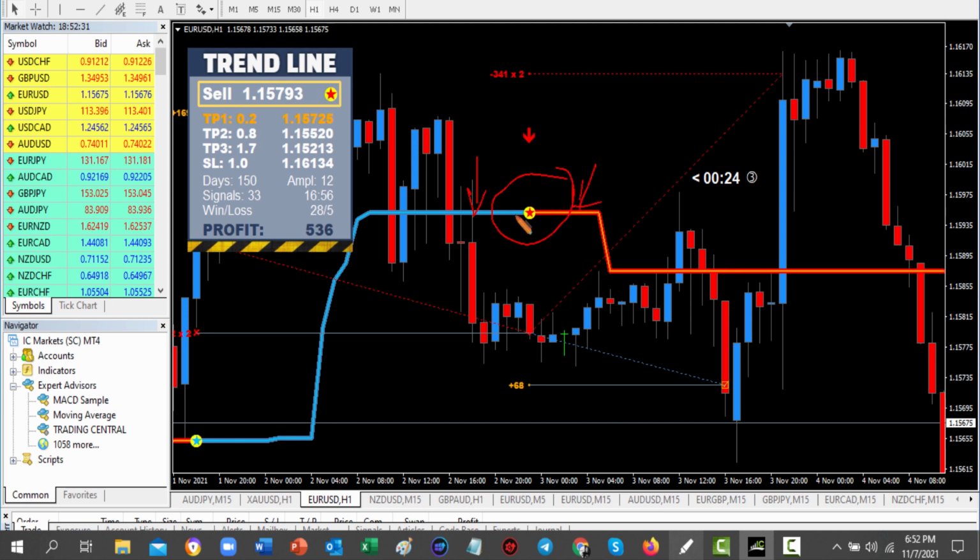When the color changes from blue to orange, that means a downtrend will come. So over here it is the down signal, and here you should place a down trade. As simple as that.